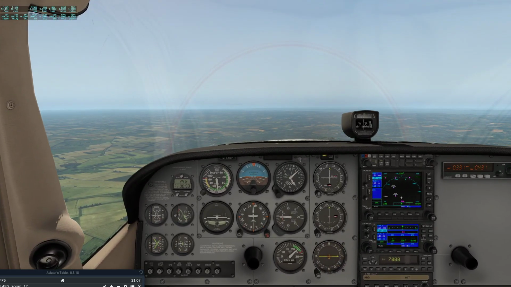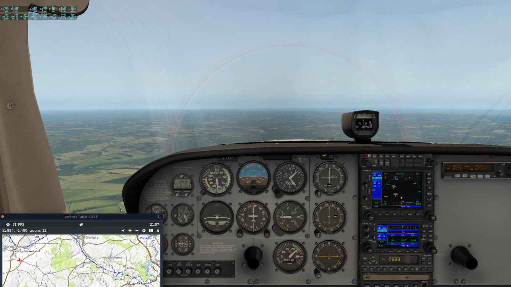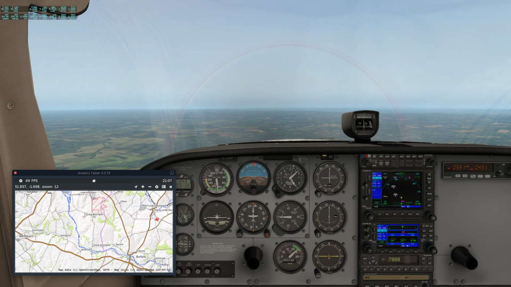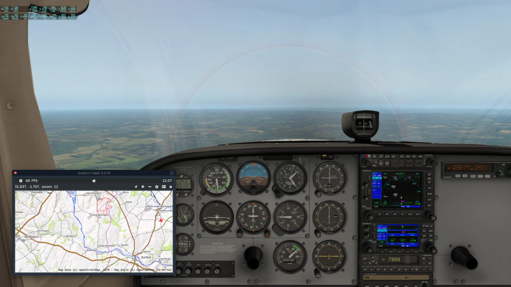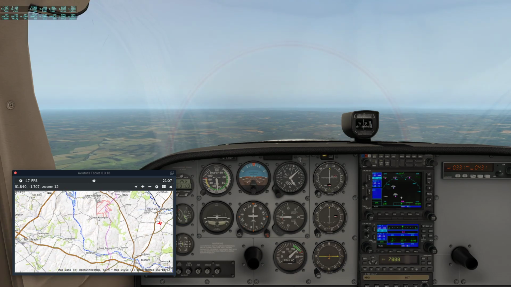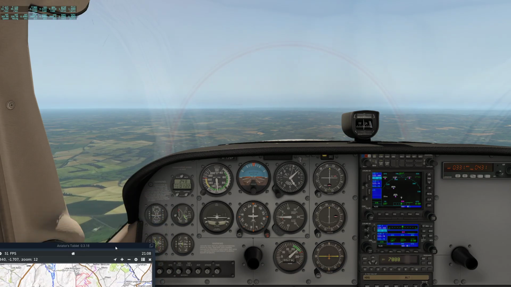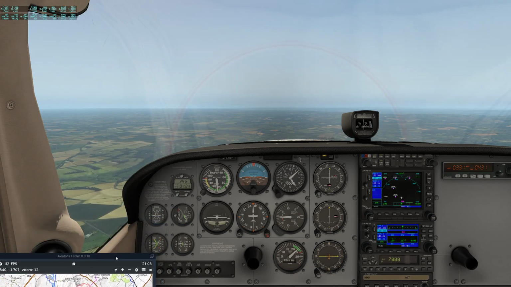Right, I'll cheat again and look at the map as well. We're kind of heading towards Northleach, so we should be crossing a road now. One road, then another road, then a river, then we should see the A40. So two roads and a river we should see. Once we see the A40, then we can turn towards Northleach. Right. Okay.